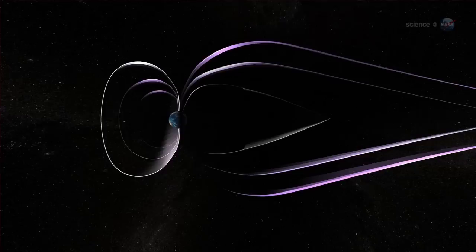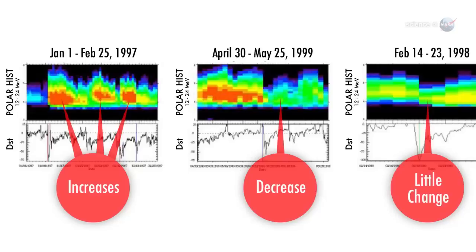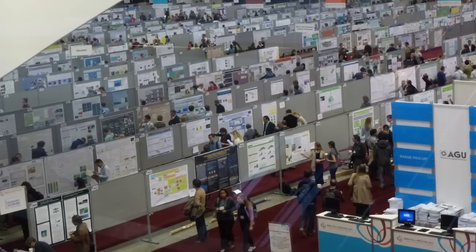Almost anything can happen, says Cybeck. When a storm cloud from the sun hits the radiation belts, they often respond in counterintuitive ways. One possible outcome is that the radiation belts fill with energetic particles, such as the potent killer electrons that worry mission planners. However, just as often, the opposite happens — a solar storm can cause the belts to lose their killer particles, temporarily making them a safer place. And sometimes nothing happens; the belts remain completely unchanged. The problem is, there is no unified idea of what phenomena are most important inside the belts. He describes attending scientific conferences on the subject: if there are 100 people at a meeting, there will be 100 different answers for every question.